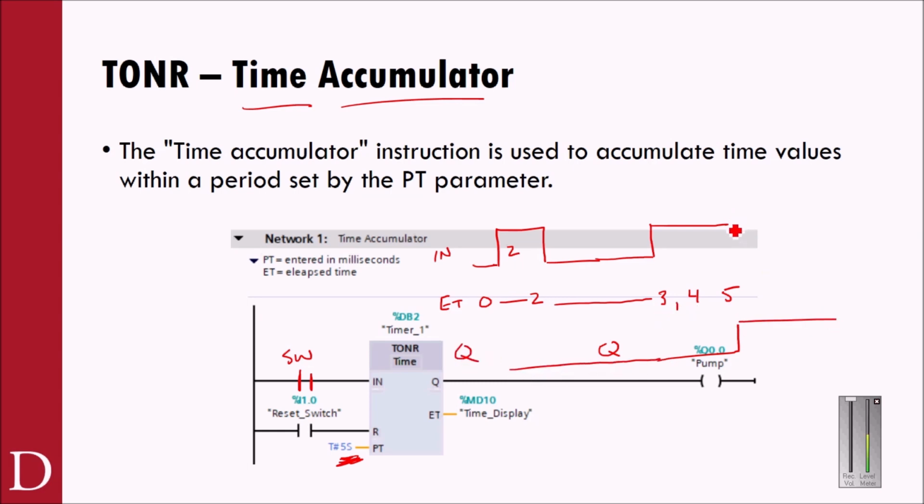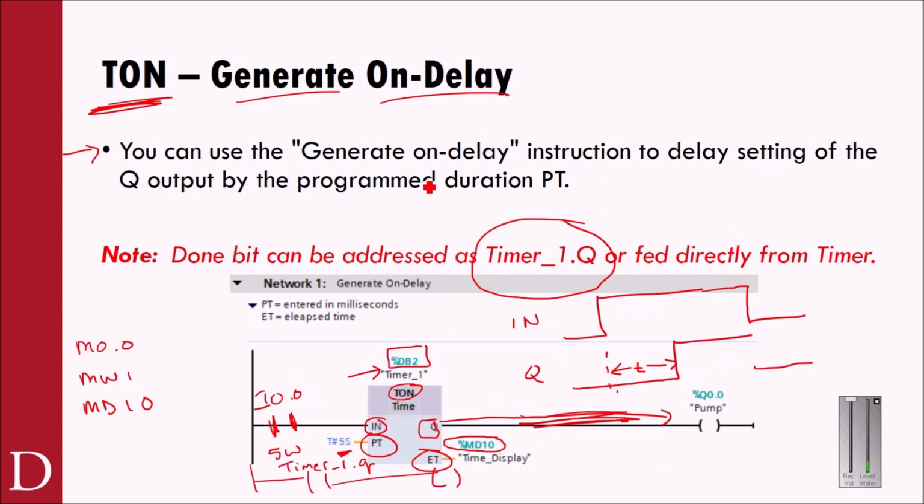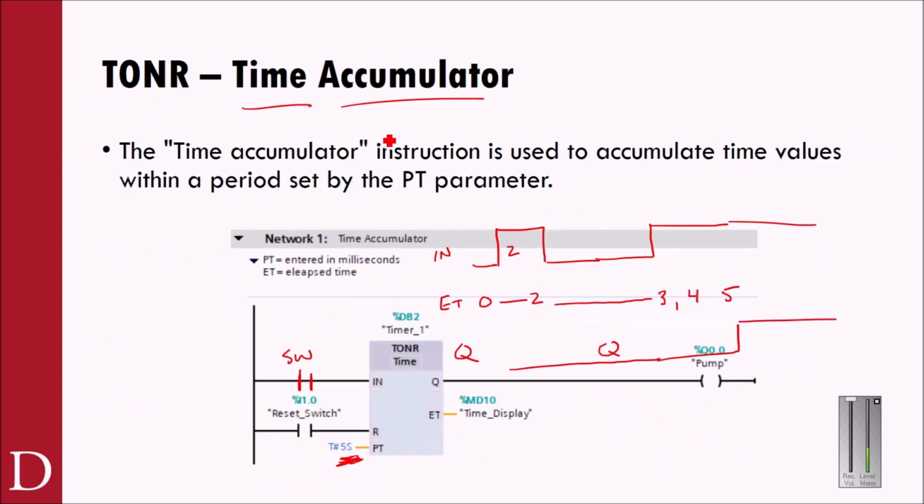So what's the difference? Well, of course, the difference is the time is maintained. When you talk about an on delay timer, anytime my input were to go false, my elapsed time, my output, everything would zero out. When we're talking about the time accumulator, I can have several sequences or pulses that are going to allow this thing to accumulate. The elapsed time is never going to reset. And once the done bit turns on, the done bit is never going to reset unless I make this reset pin true. So I actually have a separate reset instruction on the box itself that allows me to reset both the accumulated value and the done bit.